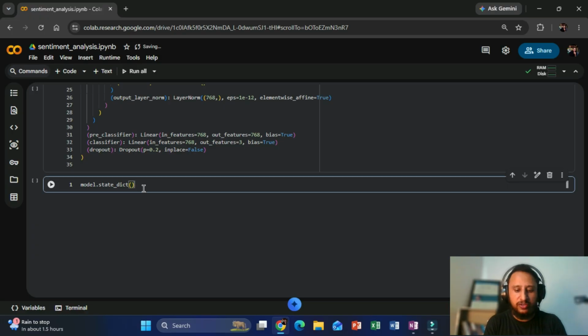It registers everything first, all the trainable and the buffer values, and then if you call it, it gives you an ordered dictionary.